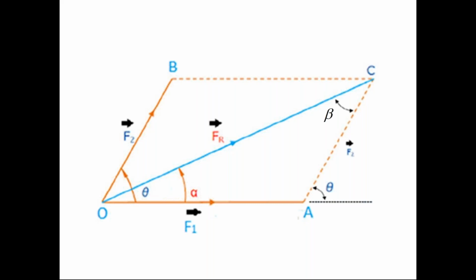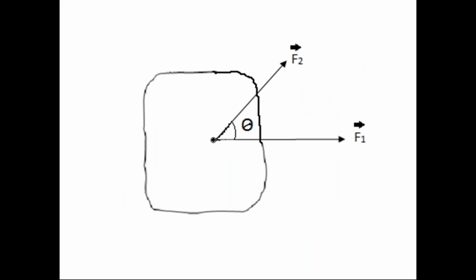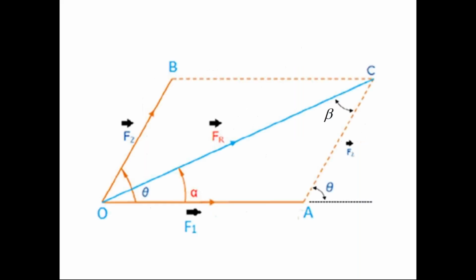So in the previous diagram, we observe the real forces F1 bar, F2 bar acting on the rigid body. Theta is the angle between them. To apply the parallelogram law for these two forces to find out the resultant force FR bar, first we prepare this F1 bar graphically on the white paper. The vector OA bar is the graphical representation of force F1 bar. The vector OB bar is the graphical representation of the force F2 bar on the white paper.